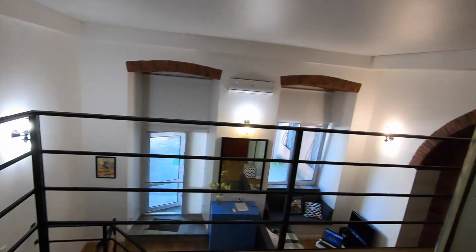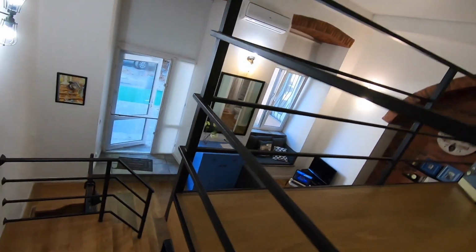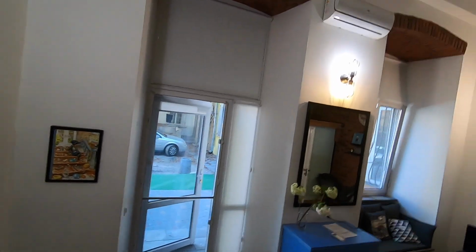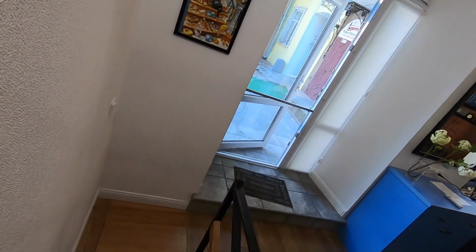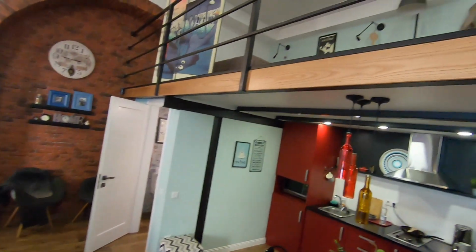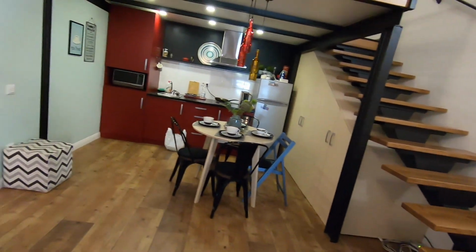And this is the bed area. This is where I sleep. Now we'll go downstairs. What you'll notice here is, I'm going to aim down here. The concrete of the floor here is roughly 8 inches thick. The main floor here is very, very thick concrete. But they have a faux floor covering on it that looks very authentic.